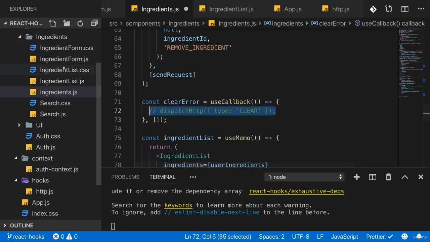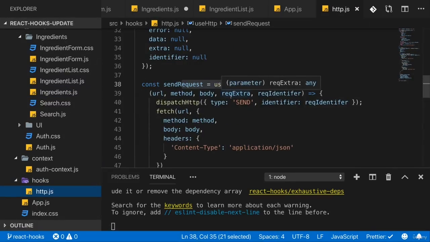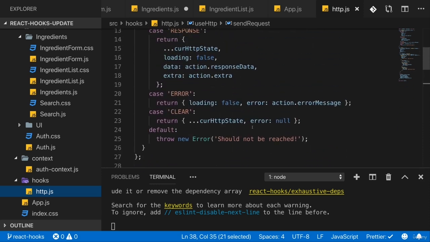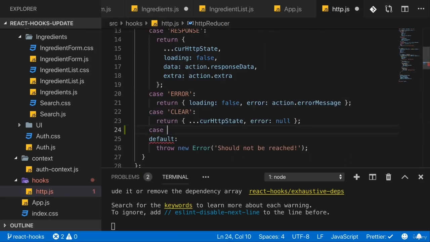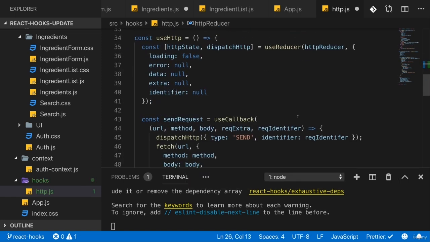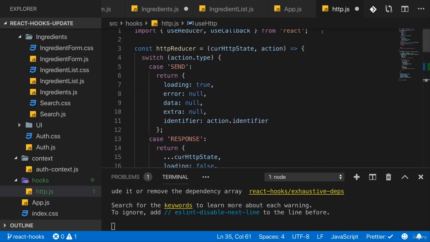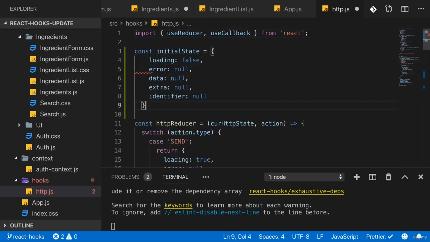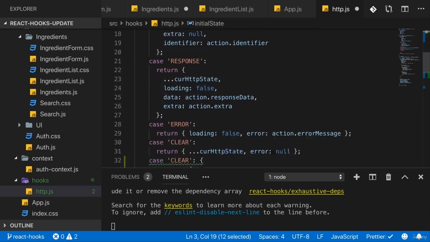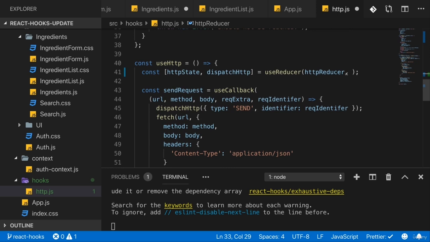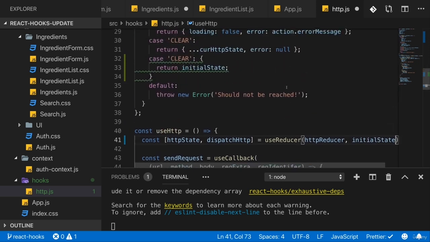We want to do that with the help of our custom hook here as well. Now we're setting an error here if we're getting one, but we got no way of clearing it. I will actually register a new case in my reducer in my custom hook, which I'll name clear. And there, I'll return a new object. Essentially what I do there is I'll just return this new initial state. So I'll cut it here, create a new constant up there. Maybe name this initialState, sounds like a fitting name, and that is just this object. And then here, in the clear case, I simply return this initialState object from above. And it's the same initialState object which we can use down there for initializing the reducer.